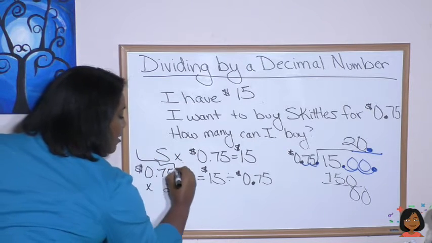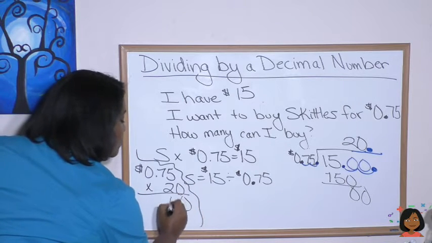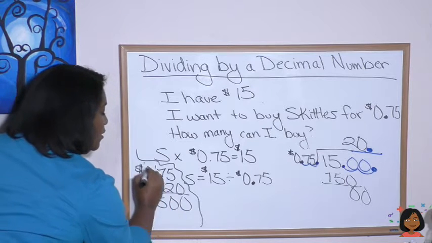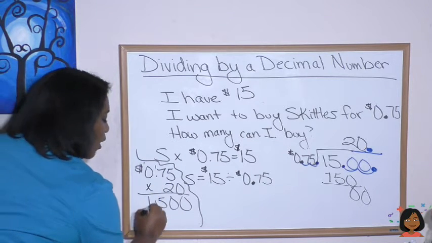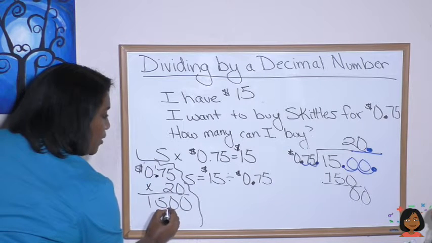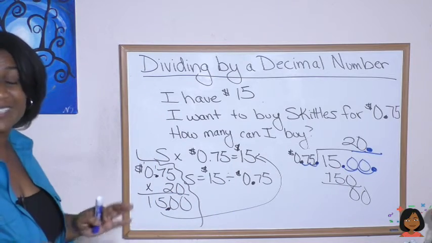I'm going to do it like this over to the side. So we don't have to deal with that zero. Five times two is 10. Seven times two is 14. One is 15. Two times zero is zero. And one more is left. And put those two decimal places in. Boom. Boom. There's our $15. So it works out.